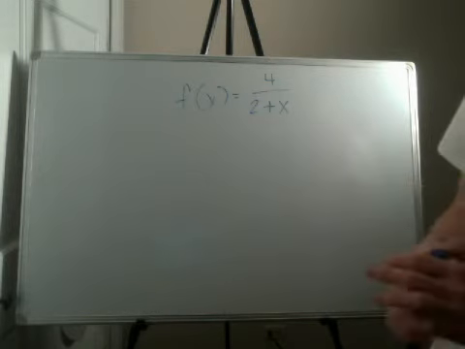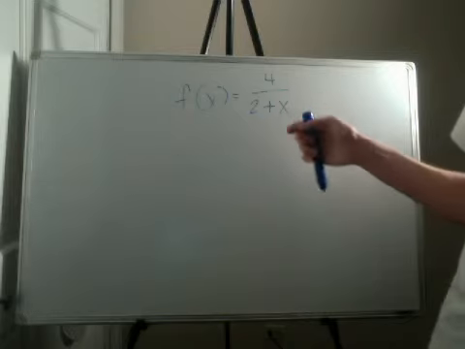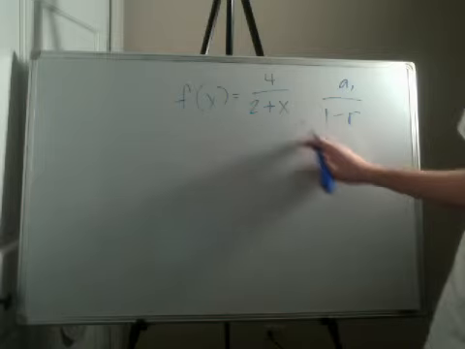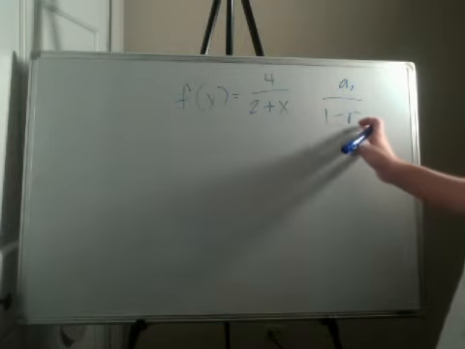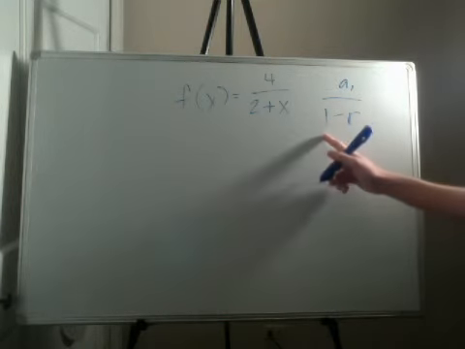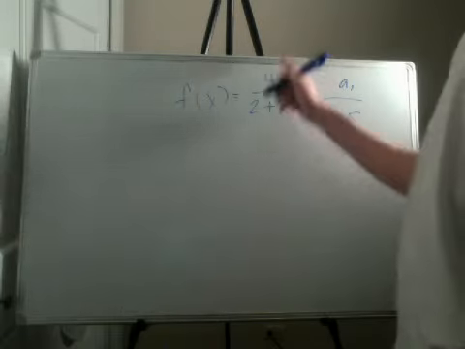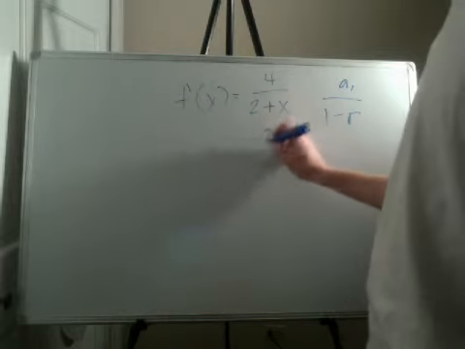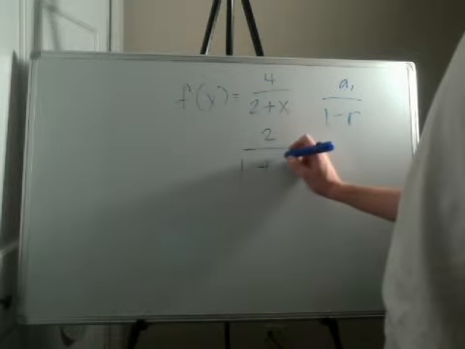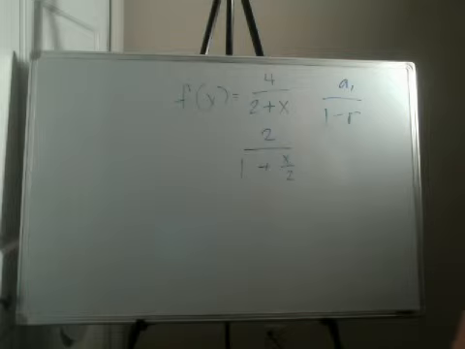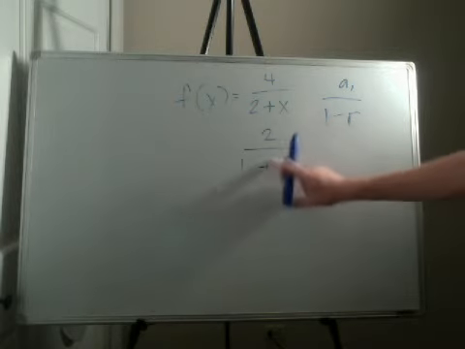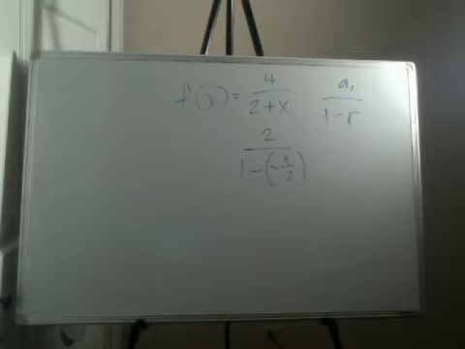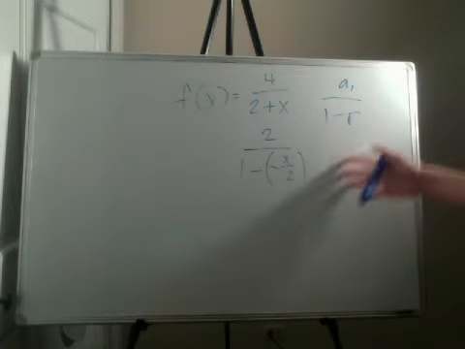What is a geometric series, you may be wondering? Well, the infinite sum of a geometric series is a sub 1 over 1 minus r. These kind of look similar, don't they? So we need to simplify to get into something like this. We want to make this a 1. So we're going to multiply by 1/2 over 1/2, and you'll get 2 over 1 plus x over 2. And then here we have this as negative, so let's make this minus negative right there. As you can see, we just got it into this form.